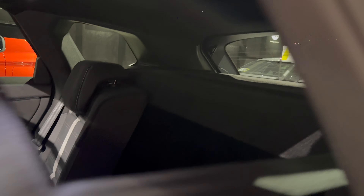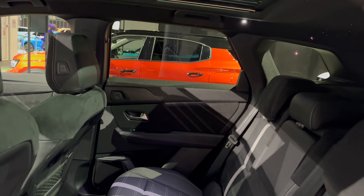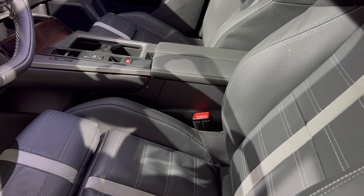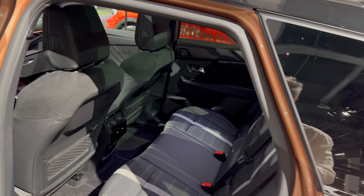You can lower the rear seatback to show the cargo room once again - very spacious. You can see the top with the panel roof. Let me hop inside the rear seat. Good feet room and knee room. It's a bit tall in here - if it went a little bit lower I'd have plenty of room, but I could still fit.